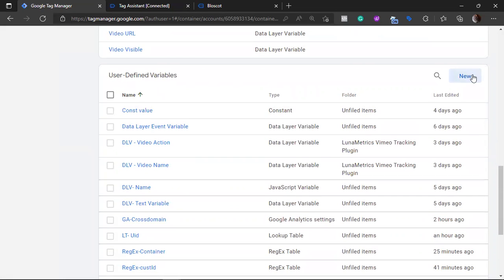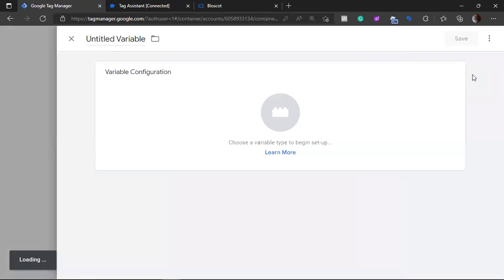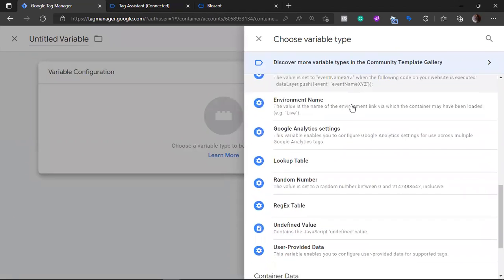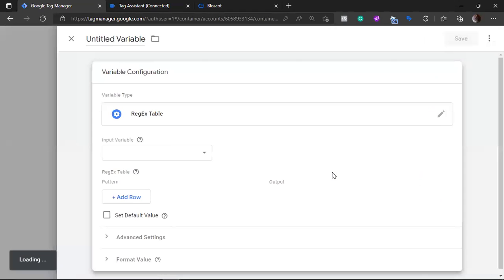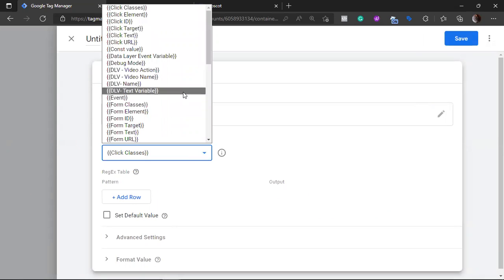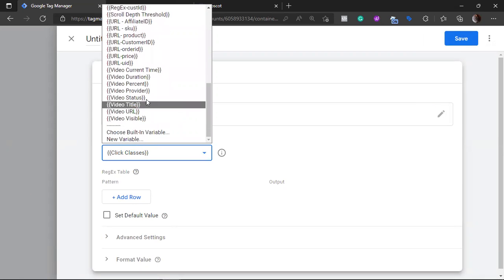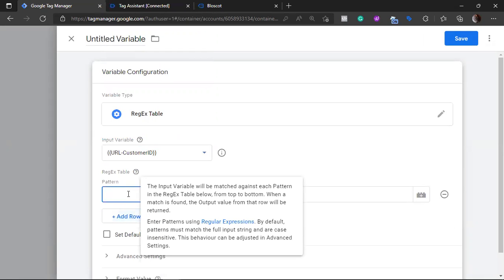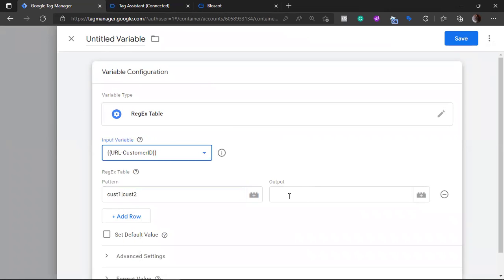In the user defined variables, let's click new. And here, let's select regex table, right? And in the input, let's say that we want URL customer ID. Now, here we can write an expression that if the customer ID is cust1, or this symbol stands for or, if the customer ID is cust2, then I want the output to be new user.